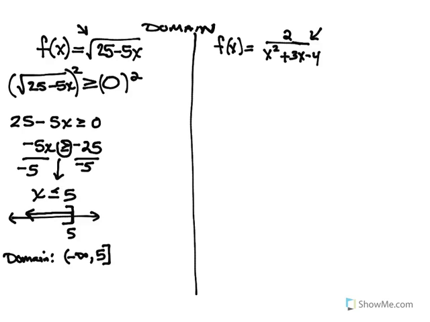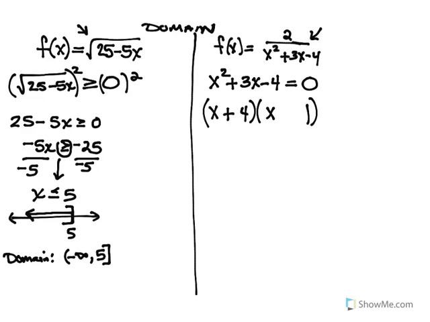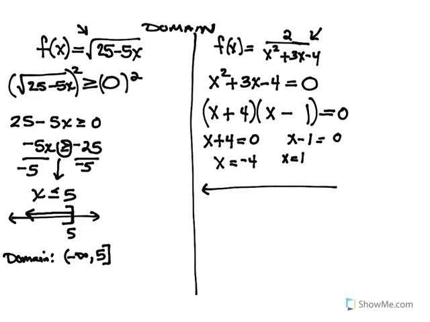So what we do is set the denominator equal to 0, and that way we can identify the values of x that will not be in the domain. Anytime you have a quadratic, something squared, we're going to have to factor this problem and solve. So factors of 4, 4 and 1, plus, minus, equals 0. So we take each factor and we set it equal to 0. So we get x equals negative 4 and x equals 1. So what we're saying is that the domain cannot contain negative 4 and cannot contain 1.